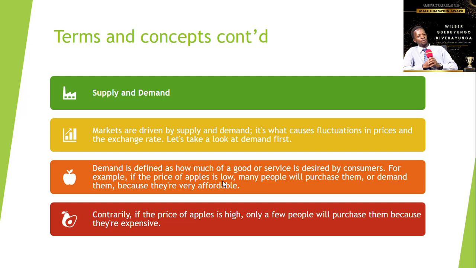Now you also see that demand is defined as how much of a good or a service is desired by customers. For example, if the price of an item like an apple is low, then people will purchase more of it, or demand it. This means that customers will line up for what they consider to be affordable, provided it is the quality that the customer wants. So organizations are also working towards using the least possible costs to produce, to package, and to deliver.